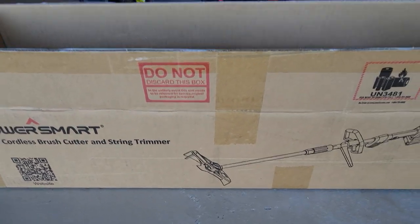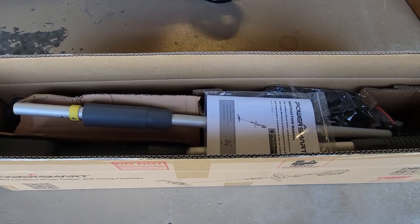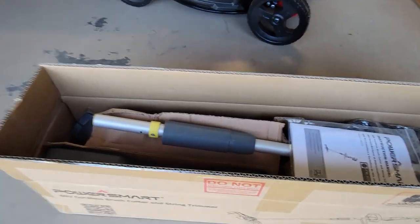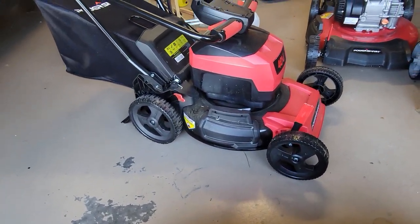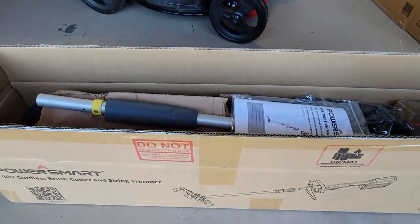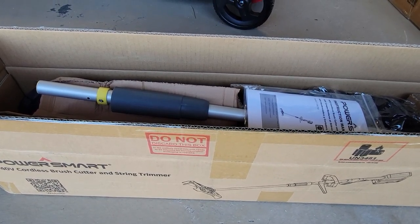It's exciting. Anyway, we're gonna take a look inside the box here. This is the way it comes shipped. Now, normally on these reviews, I pull out the battery and the charger before I even start and get them started charging, but I didn't this time because there's no reason. As it turns out, being 40 volt, it actually takes the same battery as the 40 volt lawnmower. And so that one's all charged up already, so there's no reason to get a jump on it. And so what I'll do is, after I get this put together, I'll plug in this one so that we can run it later in the day.